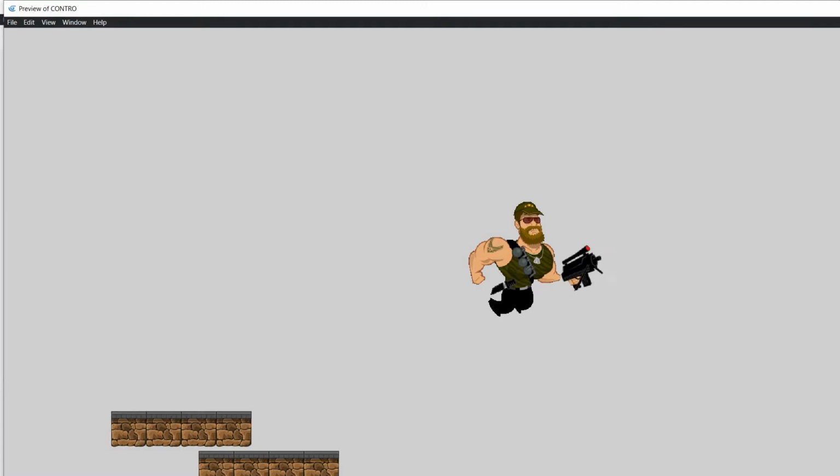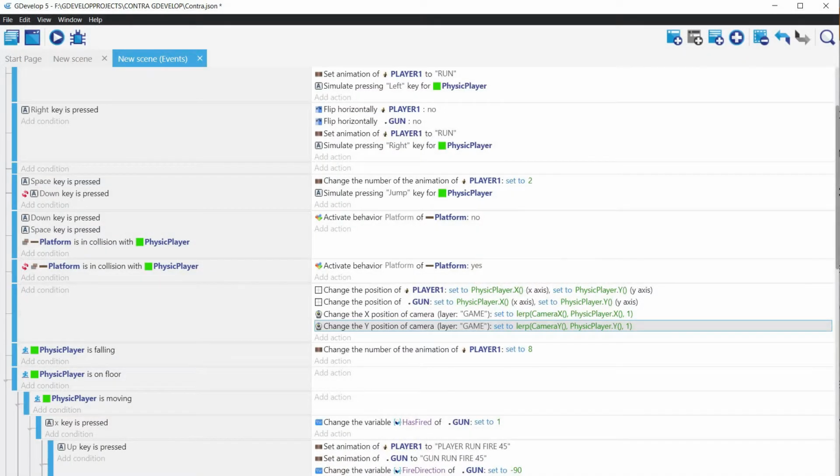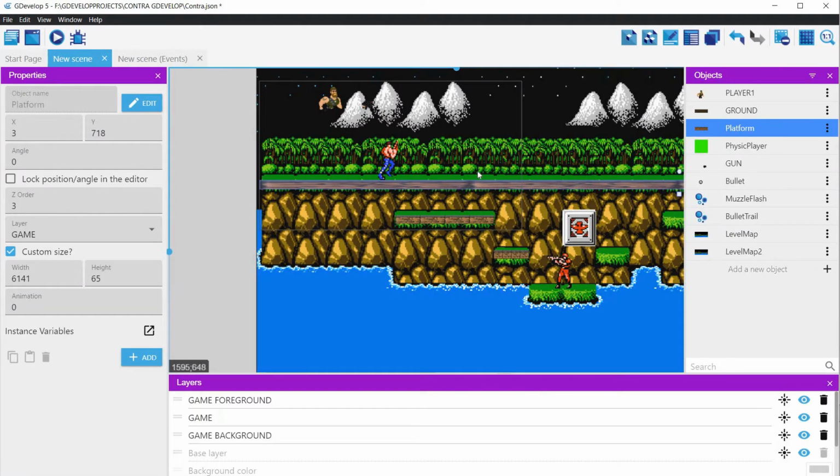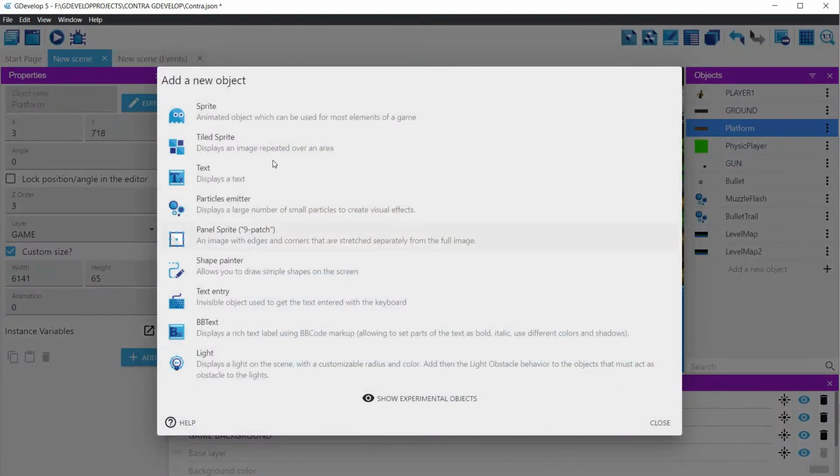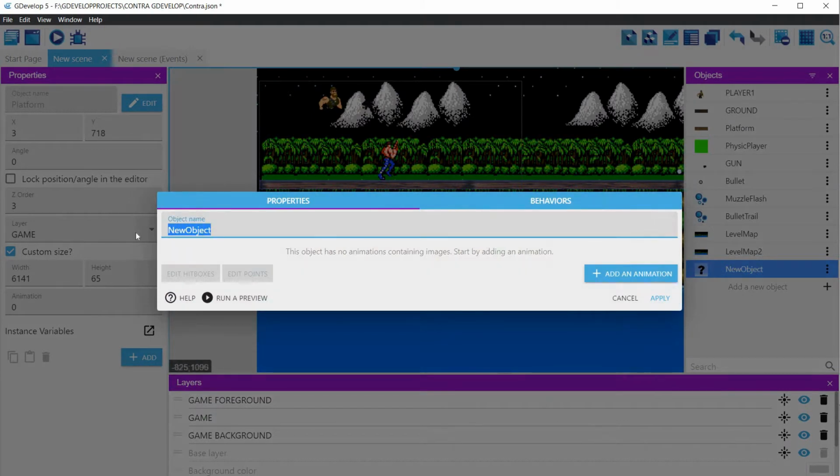Time to create our first enemy. We could have gone through different solutions, but we have decided to use the same implementation that we have used for the player: an invisible physics block that deals with the physics and movement, and then a sprite and its animations linked to it in the game. Create a new object of type sprite, and name it in a descriptive way. In our case we are going to use the same format of naming, physics enemy.